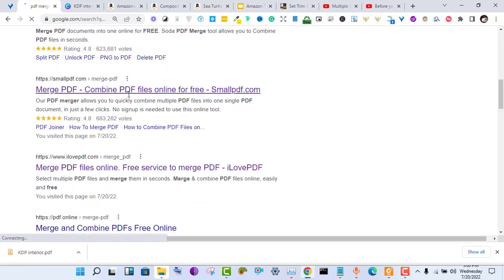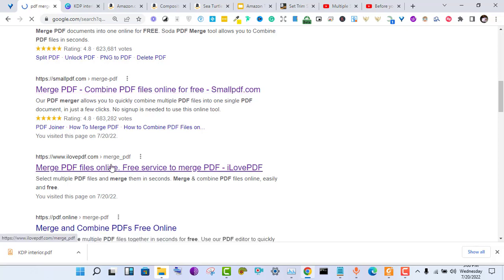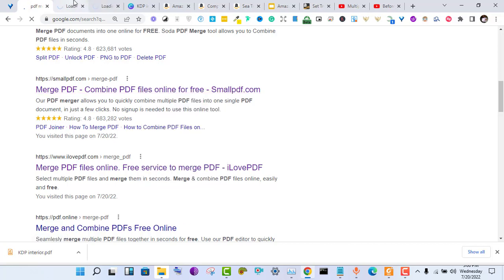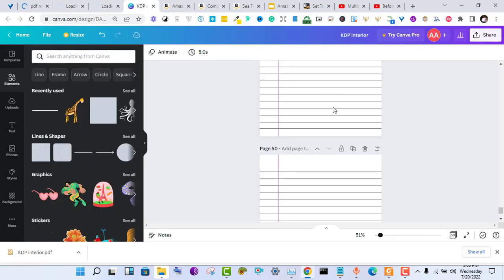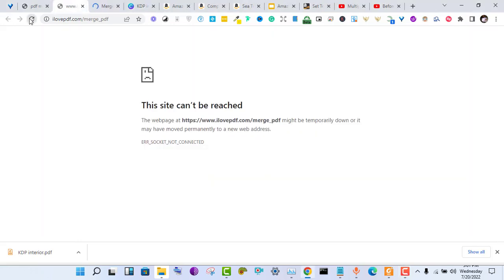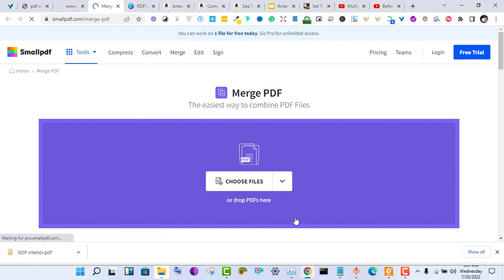It's both PDF and I Love PDF. So this is the website that we use to merge our 50 pages. Okay, this Small PDF, I know it's kind of slow, so let's just go with this.